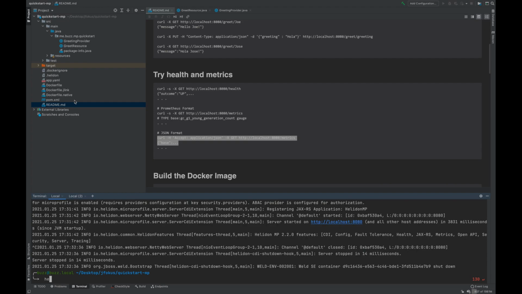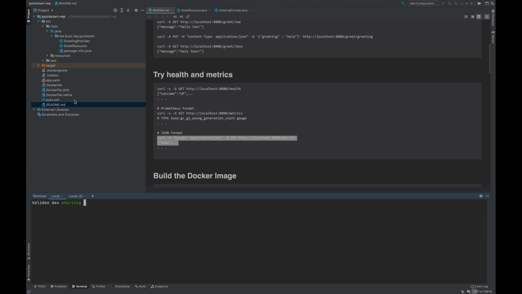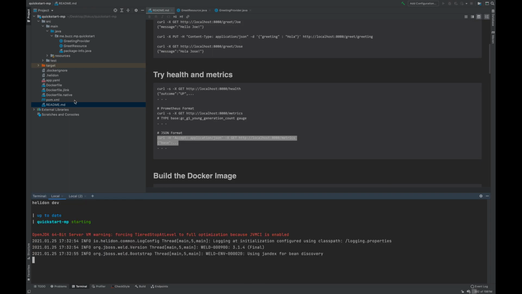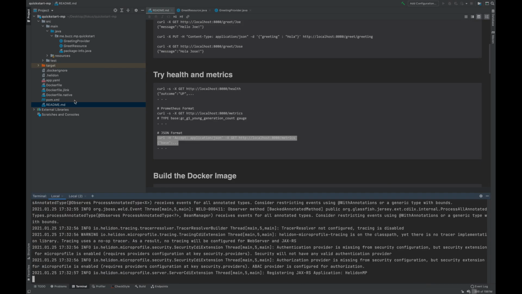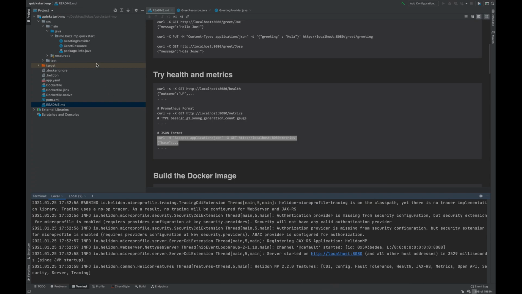But that's not only the build. We have our Helidon helper tool to develop. That means that if we go into Helidon dev mode, it will start observing what changes we have done to our files and react and respond to the changes and reload the server for us.